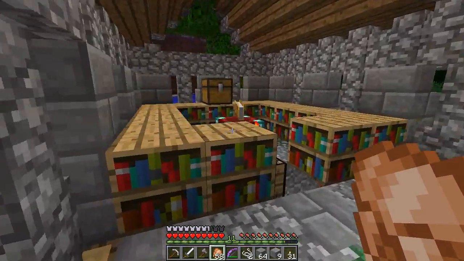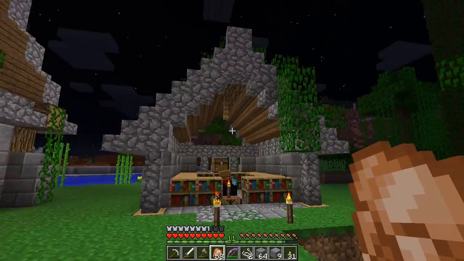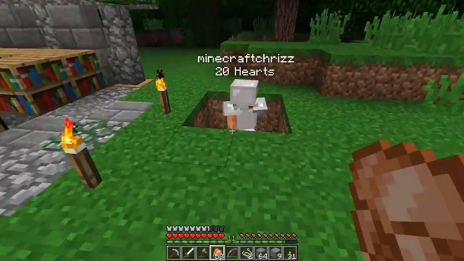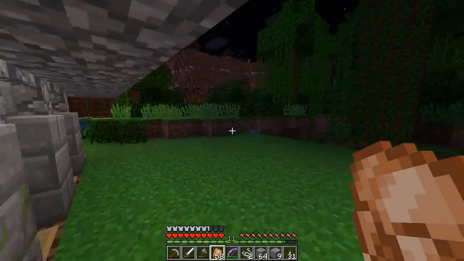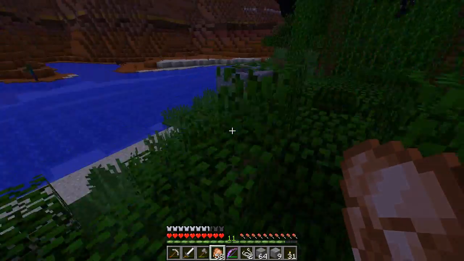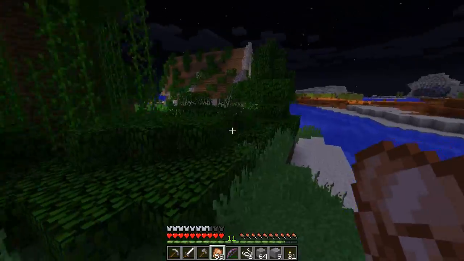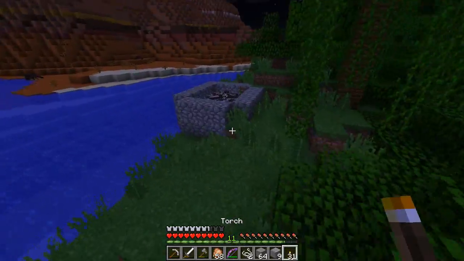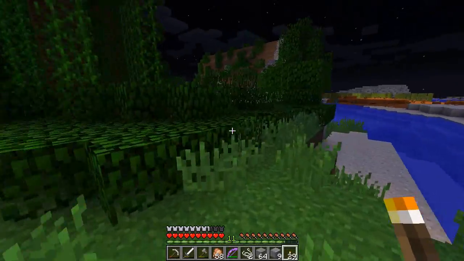So as you can see, the enchanting setup has been moved out here into its own separate little shack. There is a sheep in there. Not sure why, because I think we have a couple of cows. Oh, they removed the sheep from here. Okay. Let me give them a bit of light. Just because they're cows doesn't mean they have to live in the dark, right?